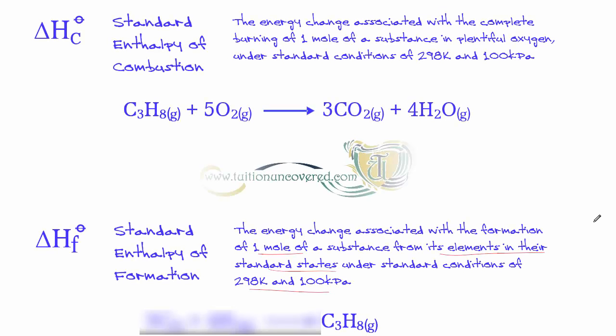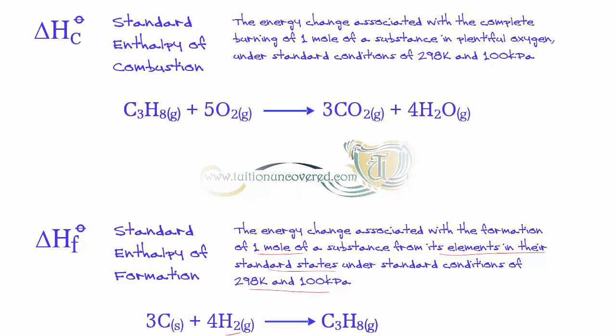Okay, so my answer. Carbon and hydrogen are the elements in their standard states. Now this would normally be, say for instance, graphite. Hydrogen is a gas at room temperature and pressure, and they can be used to make propane. Because of the 3 carbons, I need 3 carbon solid here. Because of the 8 H's in propane, I need 4 in front of the H2 to balance it out. So this is a balanced equation representing the delta HF, the standard enthalpy of formation for propane.